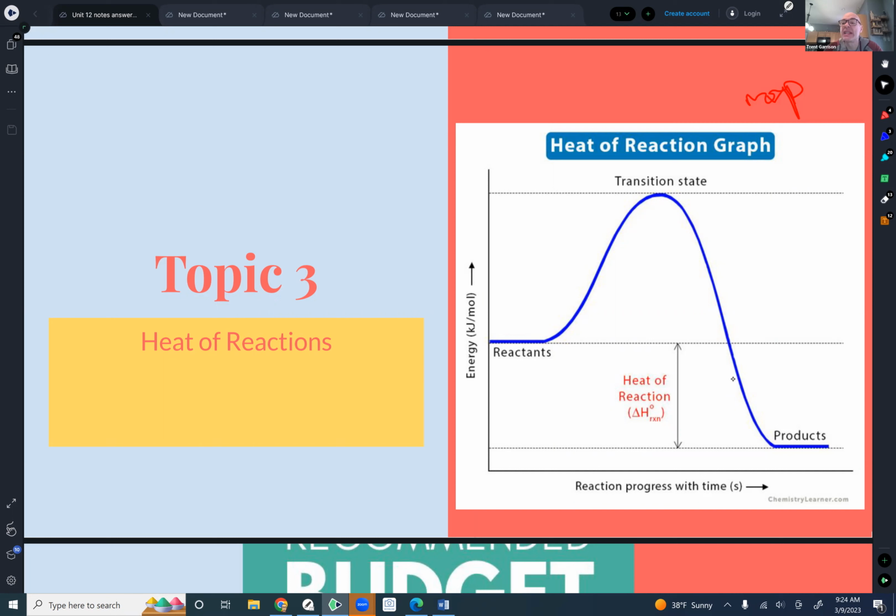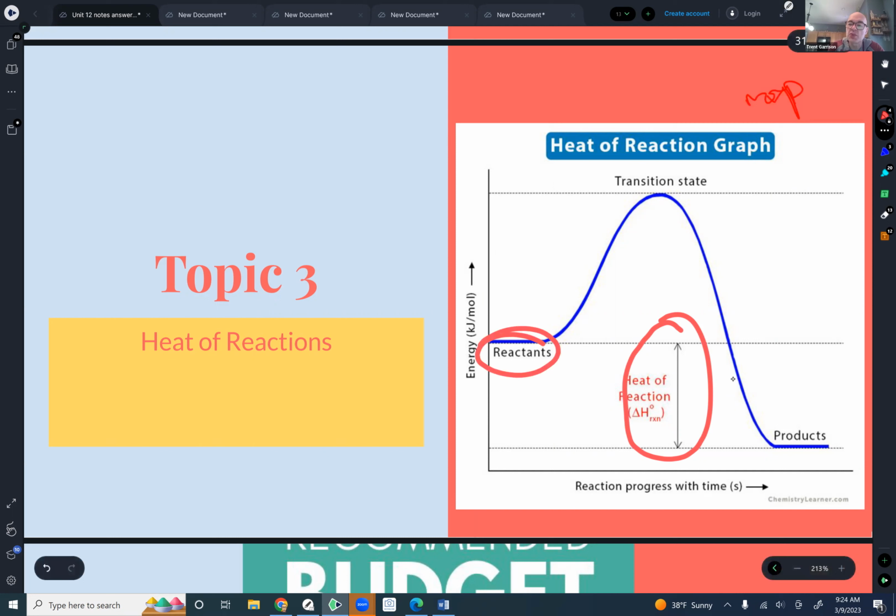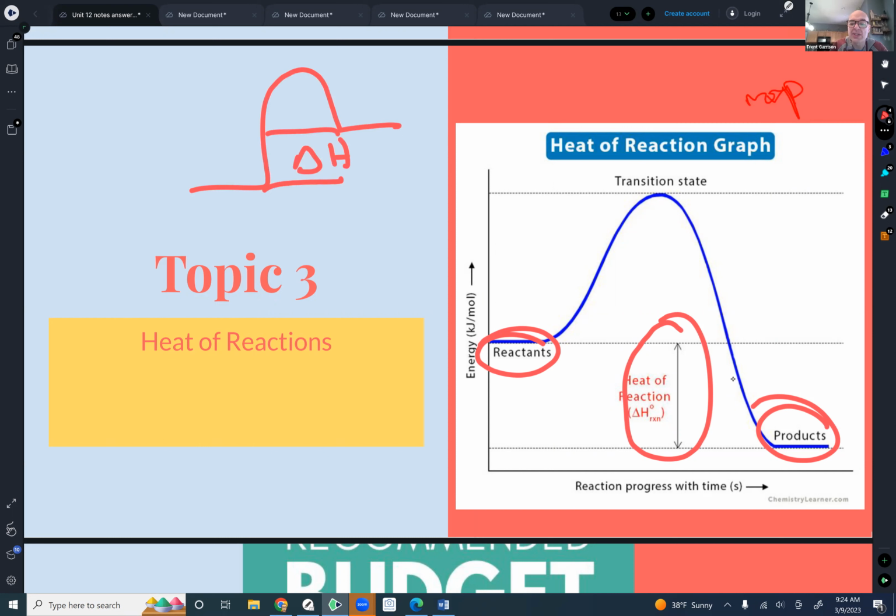Again, we have seen this before. If you are looking back at your heat of reaction graph, it makes sense that the heat of reaction would be present on it. It is the difference between the reactants and the products. Now, if this graph were going to become an endothermic, it's still delta H. What we need to be aware of is that when you're exothermic, that value is going to be negative. Whenever we are endothermic, that value is going to be positive.